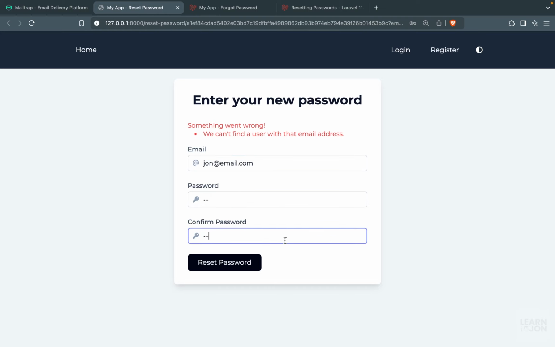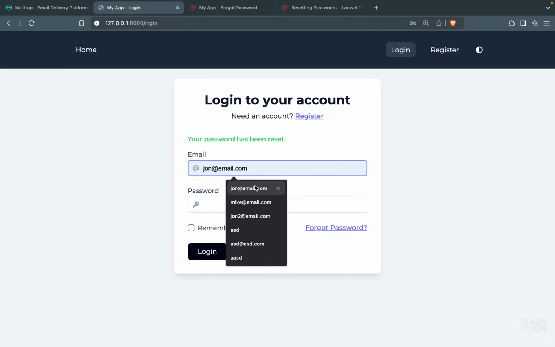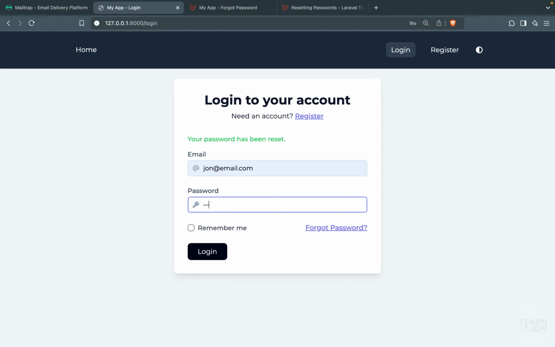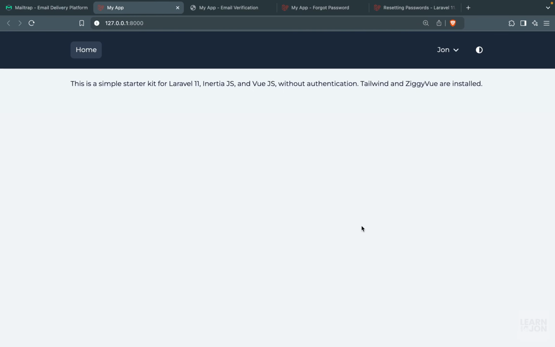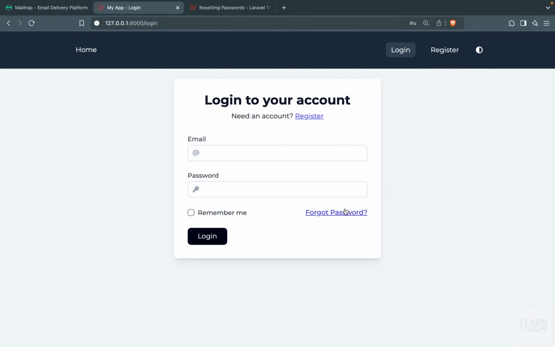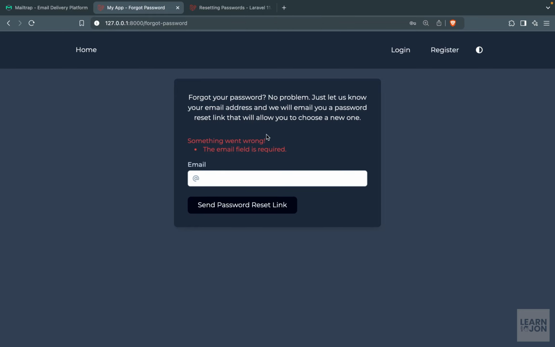If I add the right information, press reset password, we go back to the login page with this status message and we can log in with the new password and everything works. And of course, I need to verify my email now because I haven't done it yet. So now let's do this too. I can receive a new verification email. Here I have it and I can verify my email so I can go to the home page. So our reset password feature is also in place and the users can reset their password if they want to. And of course, we can test this out in a dark mode and see how it looks.